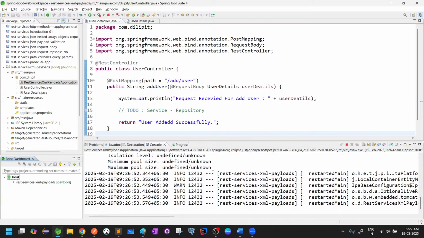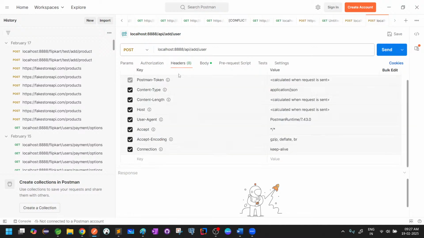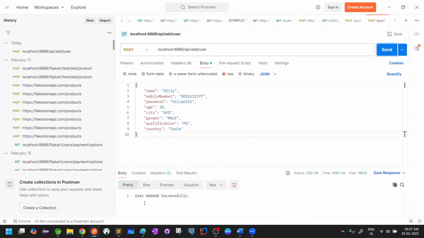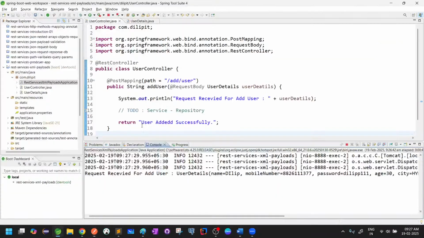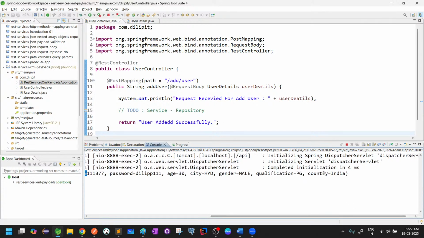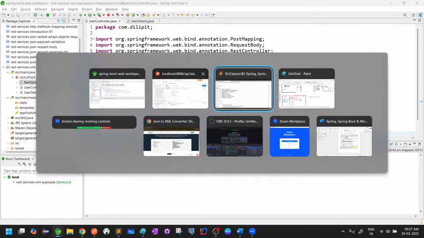What is our console layer? Yeah, so your application started, right? I'm sending JSON, guys. Observe the point here: the header content type is going as JSON. So from the JSON point of view, we don't have any confusion. We know everything, and it will work. If you see the data also, all the data is mapped: name, mobile number. From JSON to Java, the mapping happened automatically. But now let's send XML content.